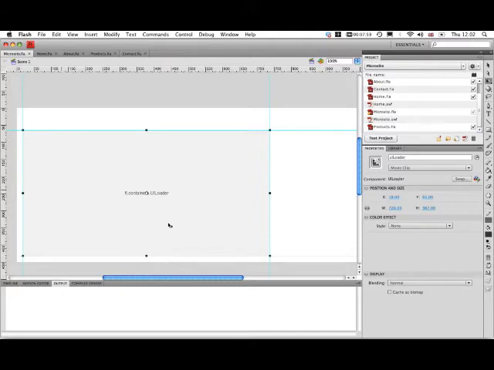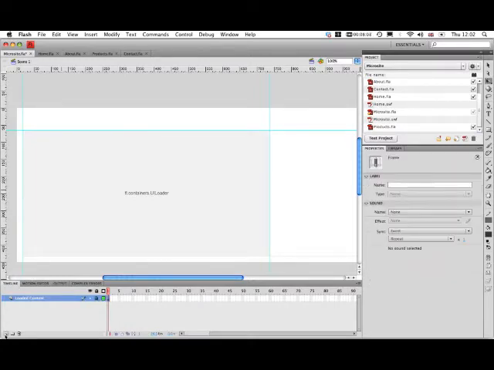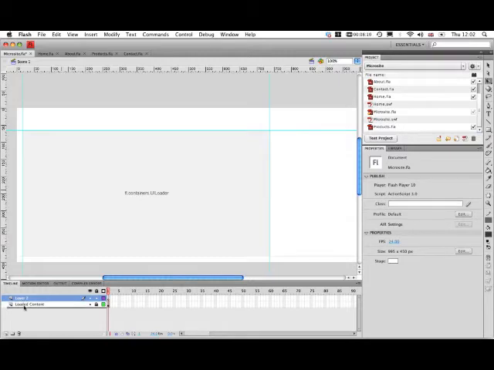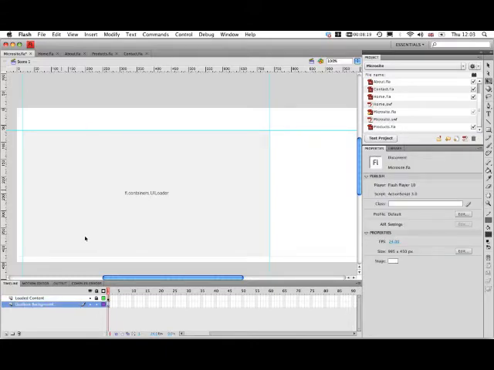Well, we need some background, I guess, a bit of visual stuff. So if we look at the timeline view, at the moment the loaded content is in a layer on its own, so let's lock that layer. Let's create a new layer and bring that down to below everything. And I'm going to call this one Gradient Background. We're going to put a nice simple gradient background wash down the page.